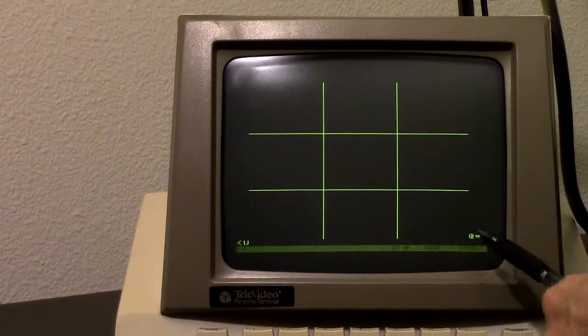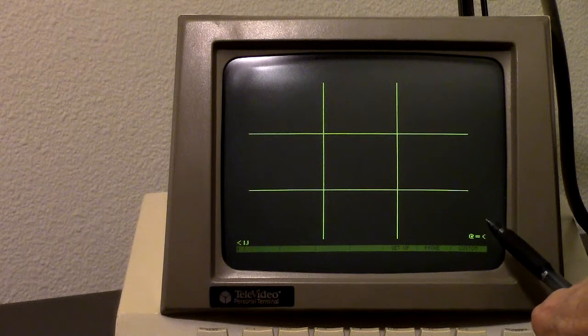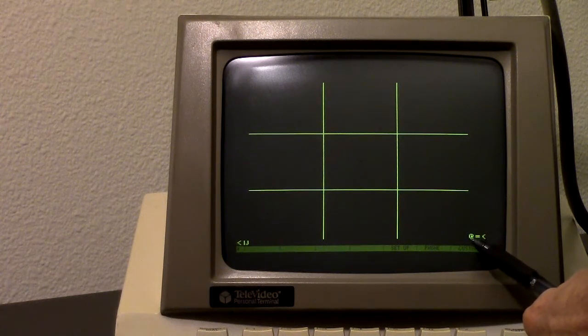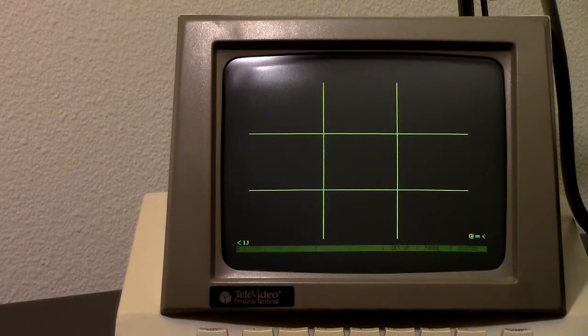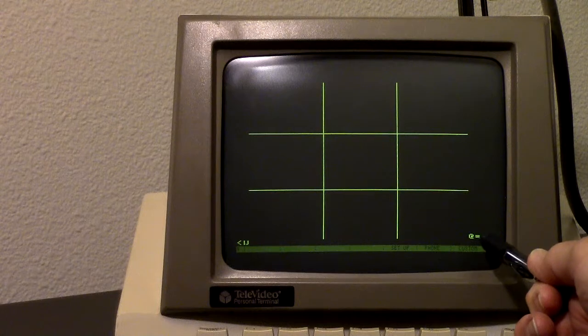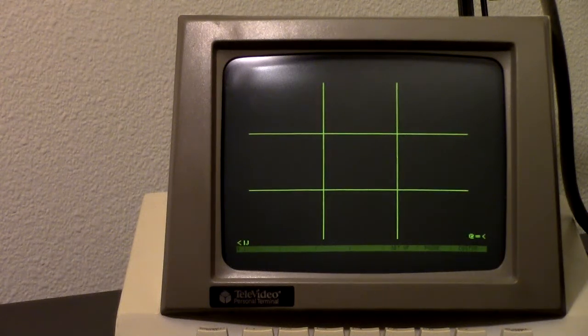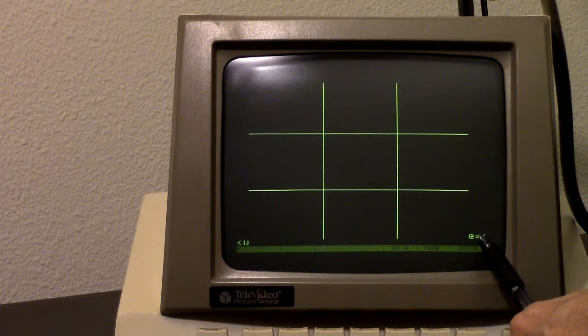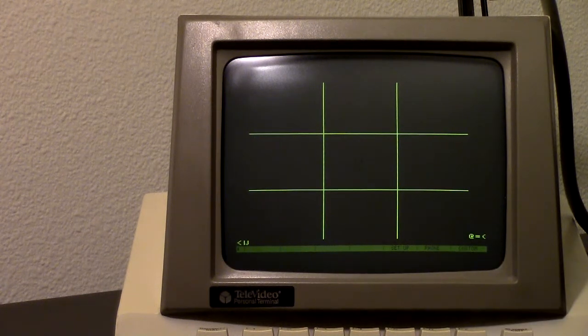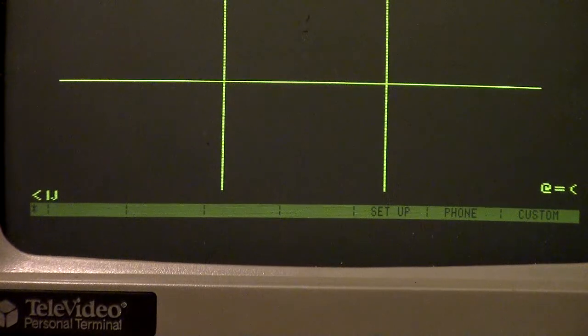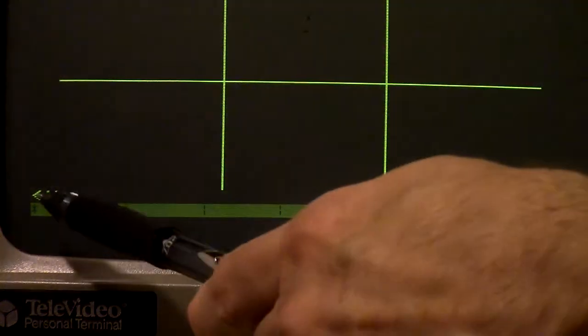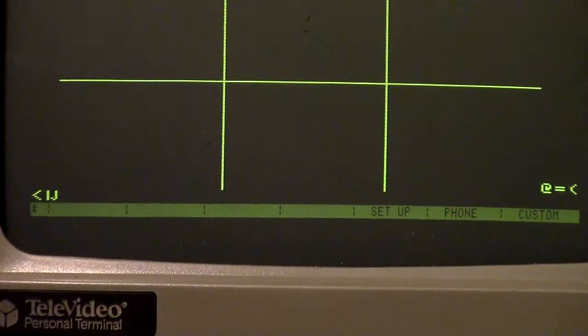Today we're taking a look back at the stupid computer and a little problem that I've had from the beginning with this setup, and that is that it occasionally puts garbage out on the screen. That is supposed to be an escape sequence, but it looks like the escape gets turned into an @ sign. I don't know if you can see that. There we go. Maybe you can see it a little better now. This @ sign equals paren less than, whatever.